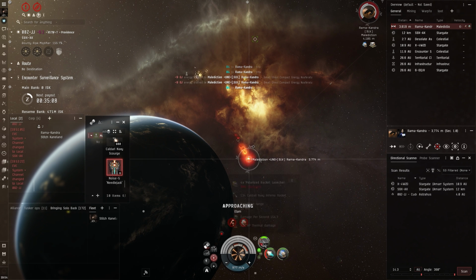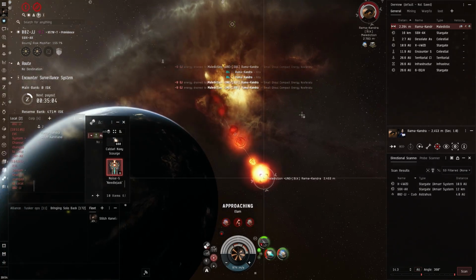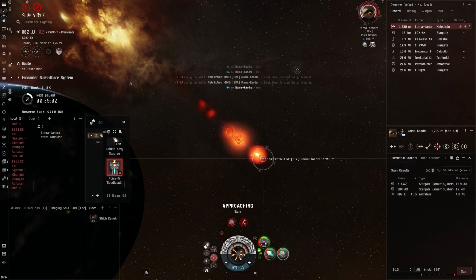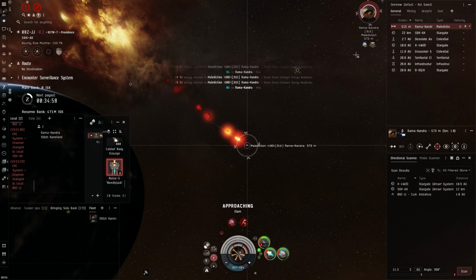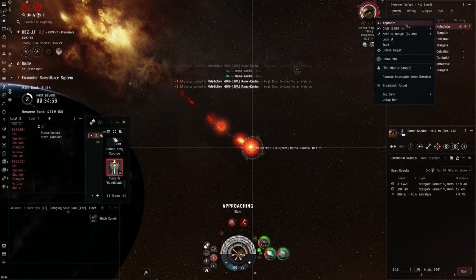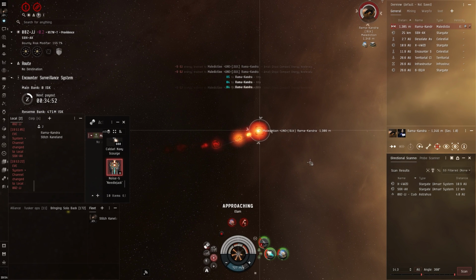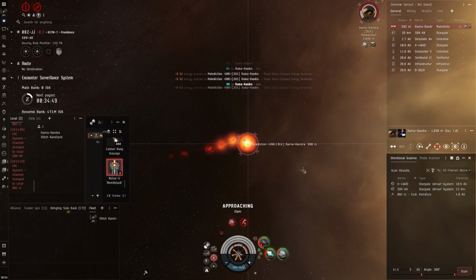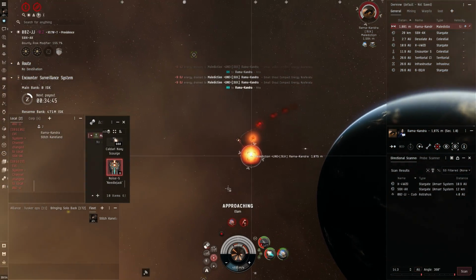So for this video, I'll be going over some polarized fits. I know I do what seems like a lot of polarized stuff, but I found it to have some advantages while solo roaming. You can output more DPS and clear targets faster than may be expected, and it enables a bit more fitting freedom compared to non-polarized. The downside is you are more obviously easier to kill in most cases.